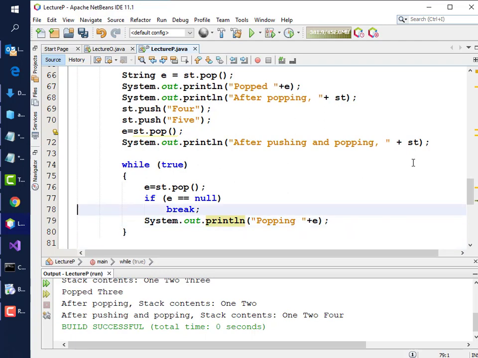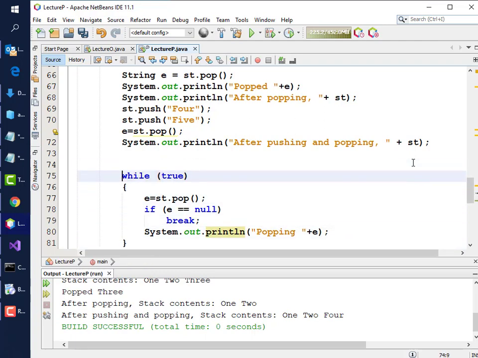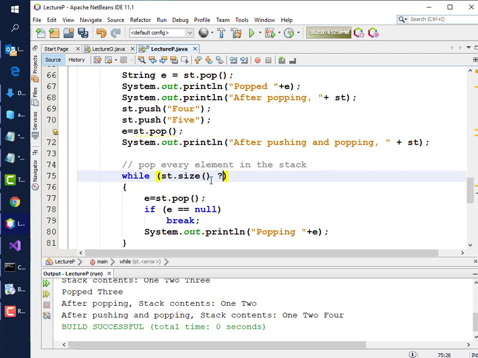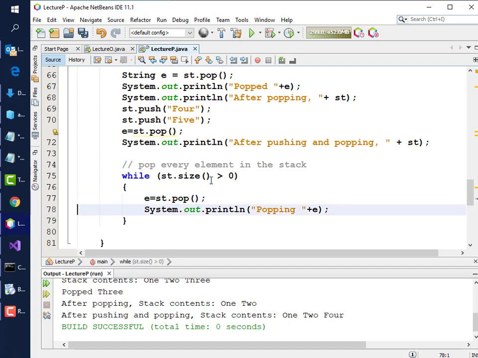All right. Instead of while true, we could do while st.size() greater than 0. That'd be a better way to do it, because then we don't have to check to see if it was equal to null. There, I like that better.